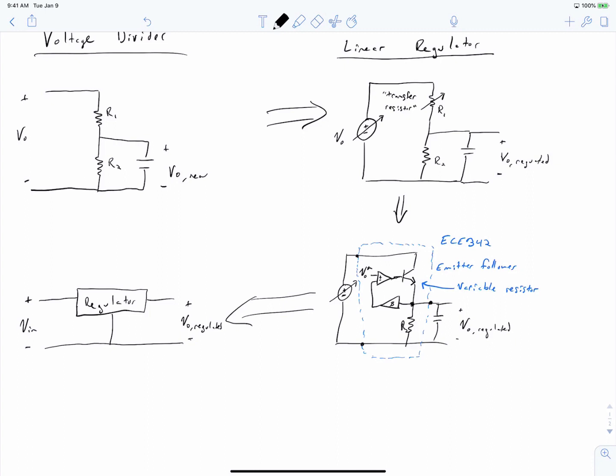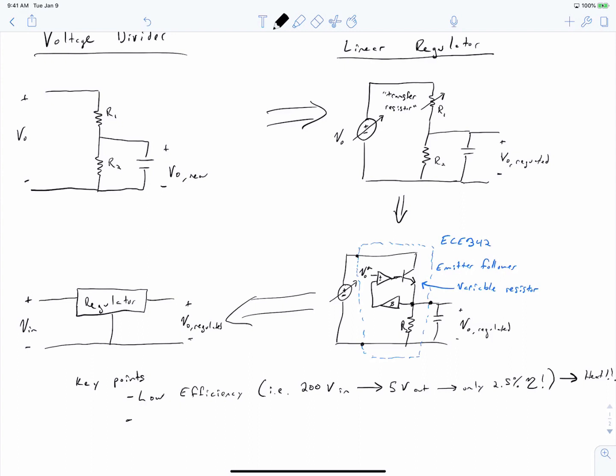A few key points about these systems. They have low efficiency. So if you were to use these to convert over a very large voltage range, you'll see that you have extremely poor efficiency. For example, if you're going from 200 volts input to 5 volt output, you'd have only 2.5% efficiency. And you can calculate this for yourself. If you take one of our early voltage divider circuit, you put 200 volts in the input, you can figure out the resistor values that you need to obtain a 5 volt output. And you can see that you only have 2.5% efficiency if you do the calculations. So for this reason, these things develop a lot of heat.